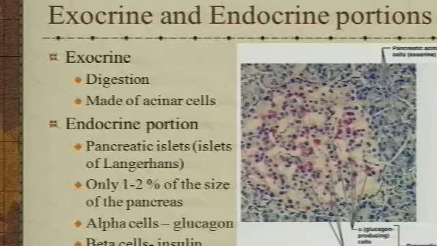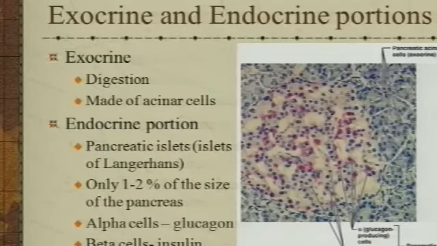Okay. Exocrine and endocrine. Exocrine is going to be digestive. It's about 98% of the bulk of the pancreas. It's going to be made up of what are called acinar cells. The acinar cells are a grouping of cells situated almost in a circle, and that little circle drains to a duct. And guess what that duct goes to? A bigger duct. And those go to bigger ducts. Eventually it leads out to one big duct, which dumps into the duodenum. And it dumps out enzymes, which will break down carbohydrates, proteins and lipids. Even though we're not on digestive yet, I think that's an important thing to think about.